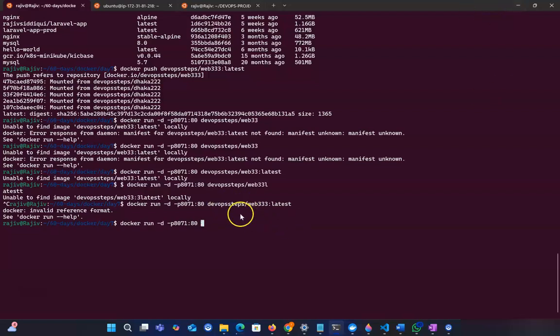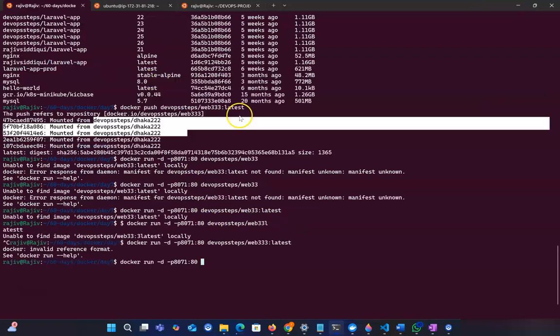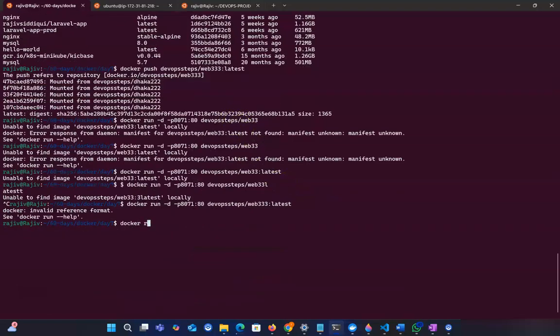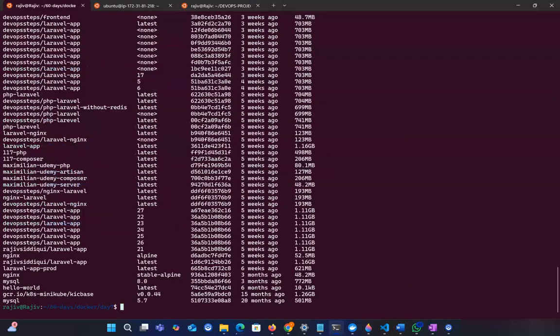You put the wrong image name. No, this is the previous one. So let me check the image first with docker image ls, then docker run -d -p.